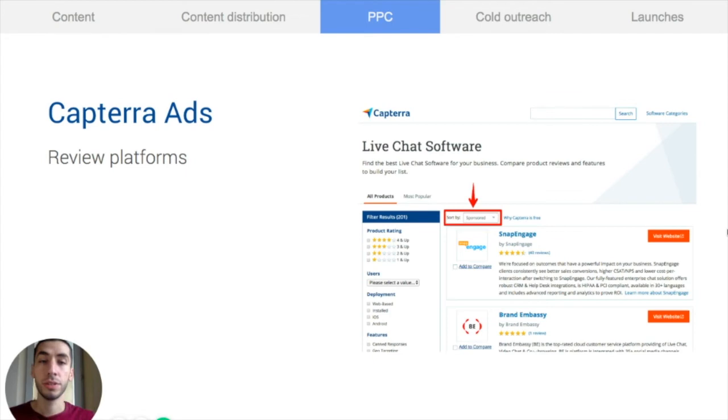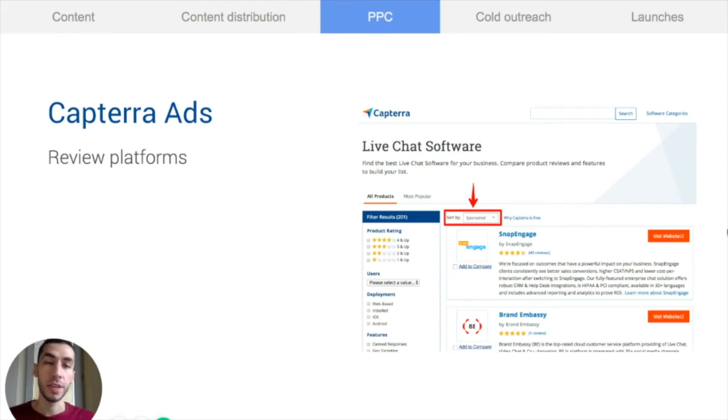What you can also do is target your competitors, potential competitors, customers, by running Capterra ads in a certain category. So you basically list your product on Capterra or, for example, G2, and Capterra allows you to run a PPC campaign, and the default sorting option for any software category is sponsored.